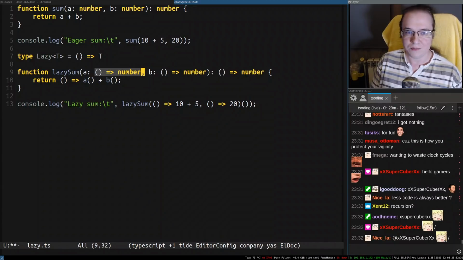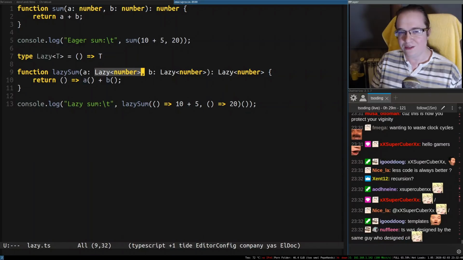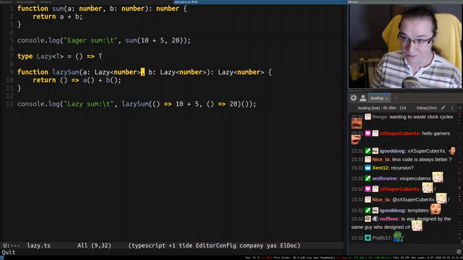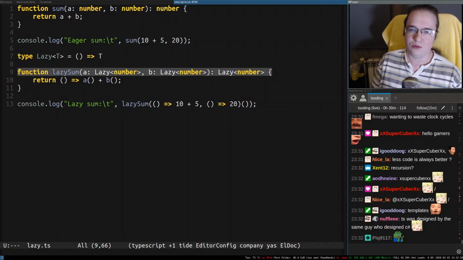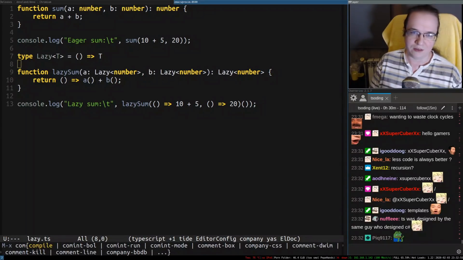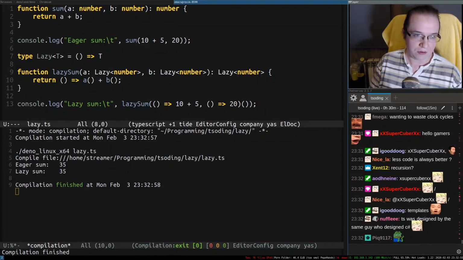So after that, it should be quite easy to do something like this, and as you can see, now at the type level, we can clearly see when a value is lazy and when it is not lazy. So it's a little bit easier to read it like that, I think, in my opinion. So we're explicitly marking a value as lazy. Yeah, and everything seems to be okay.